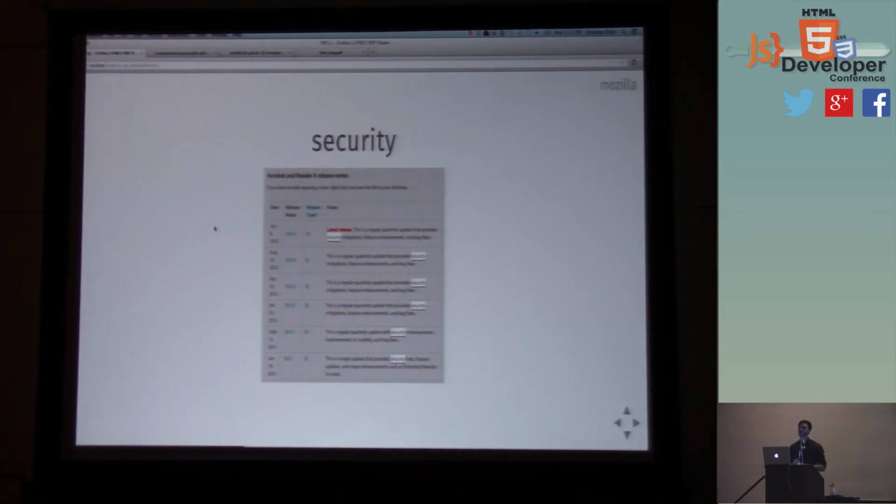So Chrome has a sandbox PDF viewer, but the unfortunate thing is it's a proprietary binary blob, and sandboxes aren't perfect, as was seen in the latest exploits. They can be broken out of. It's harder, but yeah, they can be broken out of. So in HTML5, we have a whole bunch of APIs that are already exposed, well-tested, and pretty secure. And overall, we're exposing less code when we use PDF.js, which means less code and fewer native exploits.